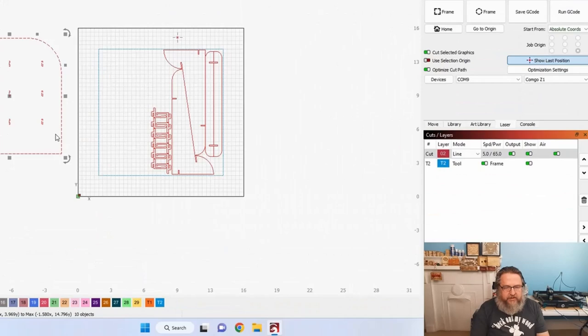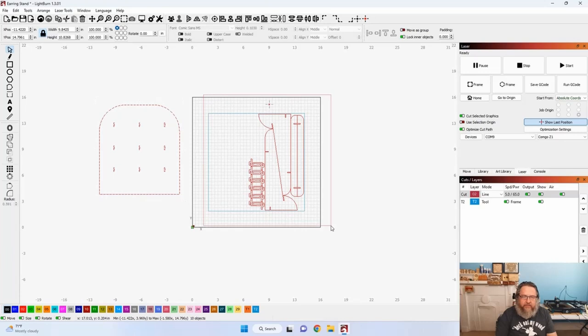And one last thing, if you either purchase my files online or you download them from Laser Makers Realm if they're available there, or you're a patron on Patreon, I try not to put anything out there for sale or for free that I haven't tested and tried myself, and try to make sure that they're as user-friendly as possible. And in this case, what you get is a file that is ready for you to cut with any size material by simply resizing the slots. And I was trying to move this down to the same layer. There we go.